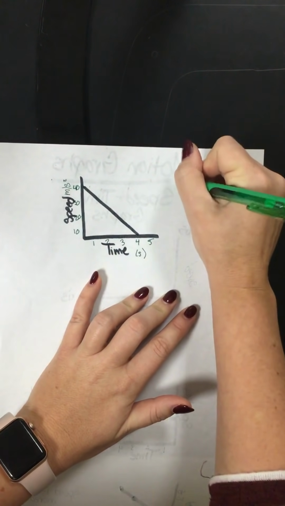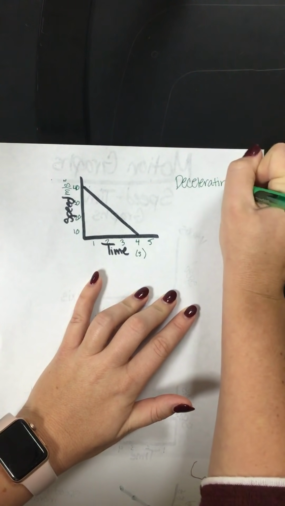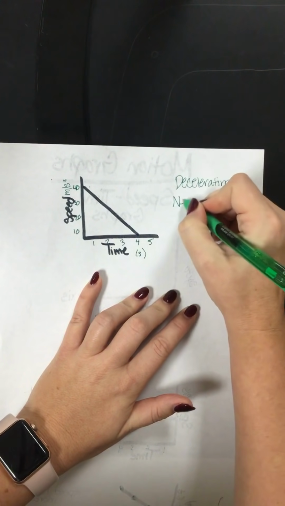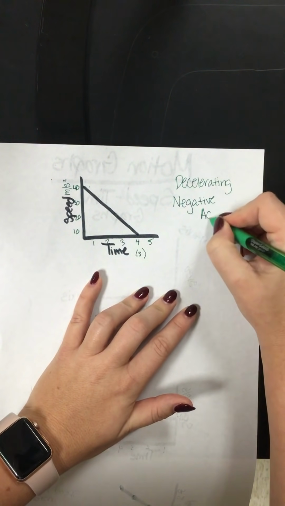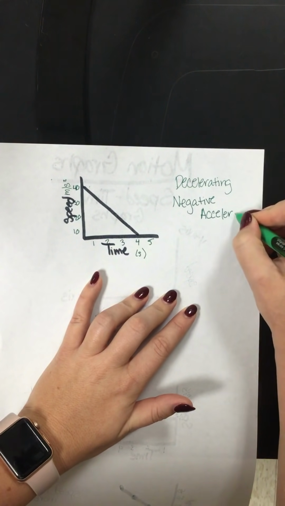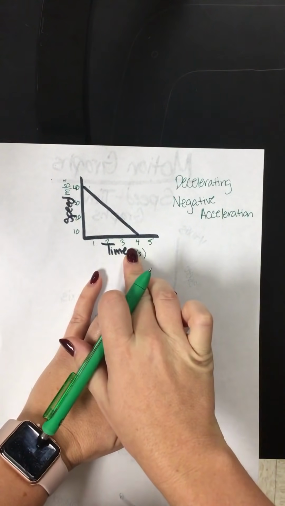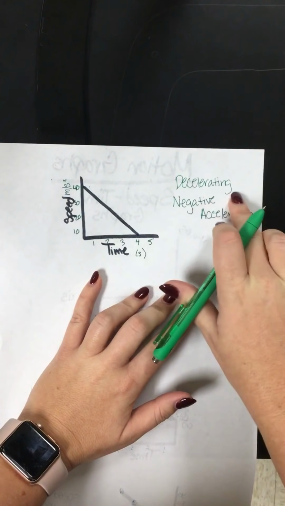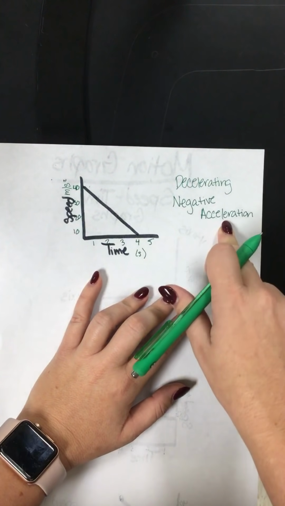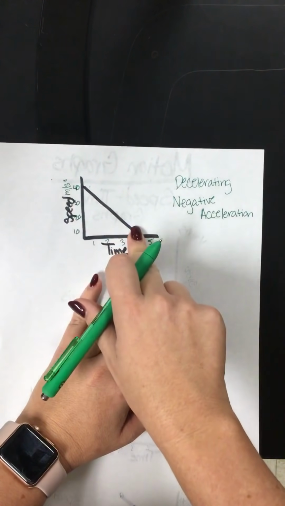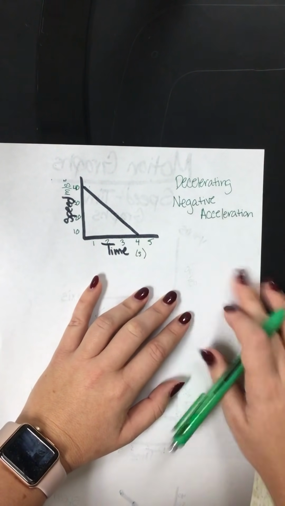We are decelerating, or what we really call negative acceleration. Because acceleration, again, is any change in motion. So slowing down is a change in motion. Like in ELA, you'll see the word decelerating, but in science, you could also see negative acceleration. So we do just need to keep in mind that if you are slowing down, it could still be called acceleration. We just need to make it specific that it's negative acceleration.